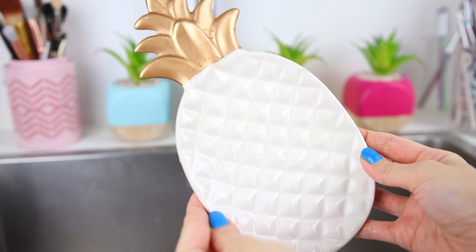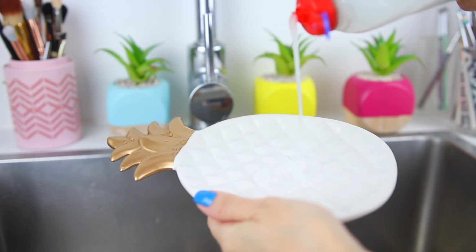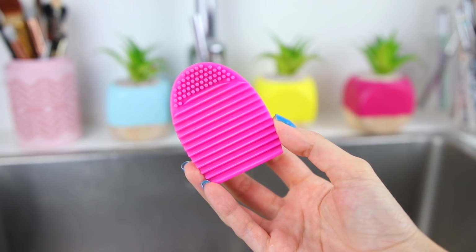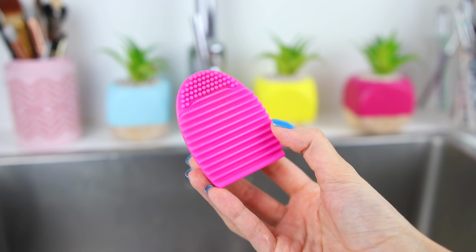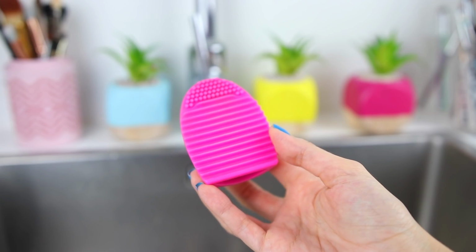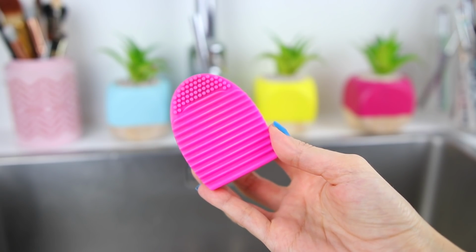This is my beautiful pineapple plate that I use every time to wash my brushes. I got it from Primark, and in this one I'm placing the dish soap. For today's video, I'm going to use a silicone brush egg that I also got from Primark, and I think it was €2. This one is very useful for brushes that you have used to apply your eyeliner or any creamy products that have dried on the bristles.